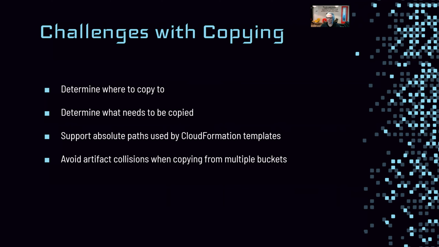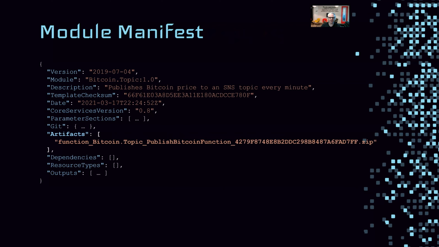The challenge then becomes, though, if we're copying from multiple buckets into our destination bucket for deployment, we could have collisions. Basically, somebody called their module the same that we called ours, and now they occupy the same location in the S3 bucket, which would be a problem. So we need to avoid that as well. So fortunately, there's a solution for all of it. Probably the easiest way to explain this is kind of going bottoms up, as opposed to top down, as the problem was explained here. So one thing that is really critical is what needs to be copied.